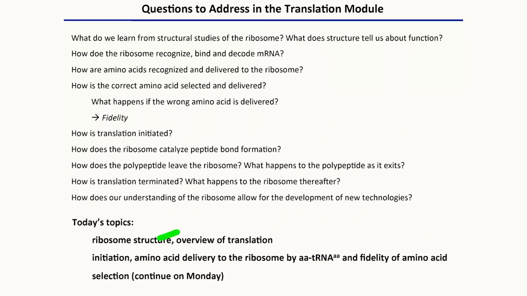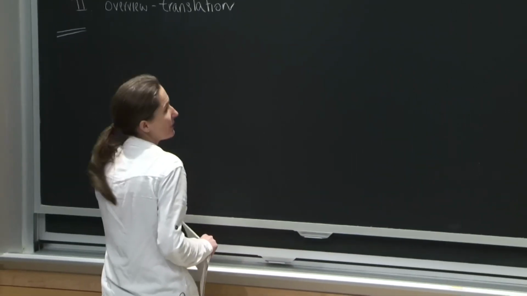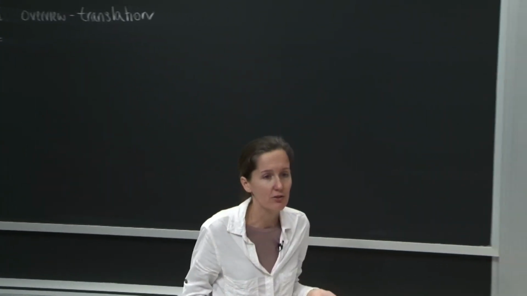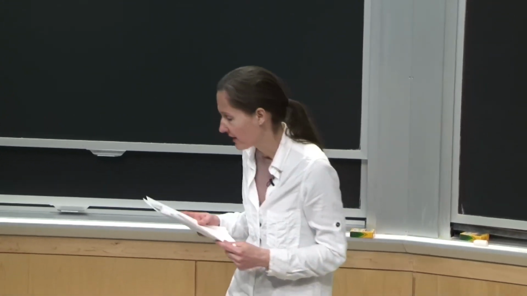So where we're going to move forward today is really focusing on ribosome structure and a general overview of translation, basically to have everyone here up to speed for the discussions to come next week. So first of all, we'll do an overview of key players in translation, a brief look at the cycle, and then we'll go into structural studies of the ribosome.